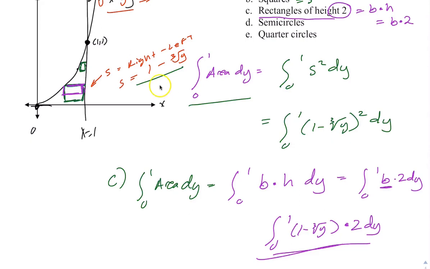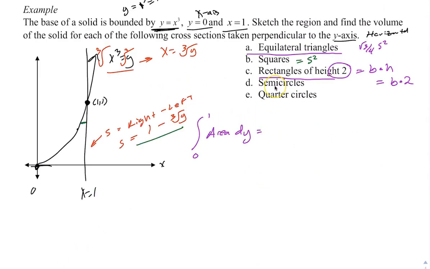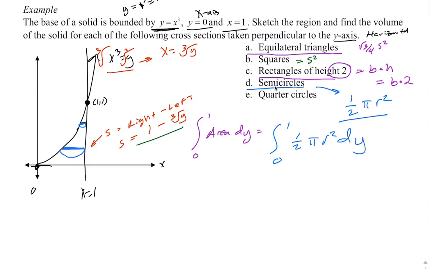Semicircles and circles. So I'm going to erase this and do all those. Semicircles. Remember, a semicircle is half a circle. So my formula is 1/2 pi r squared. Now, especially with semicircles and quarter circles, it's super important to draw it. So I'm going to draw it. So a semicircle looks like that. We're doing a little half a circle. Something to that effect. So my area, this is 0 to 1 of my area formula, 1/2 pi r squared dy, with respect to y.